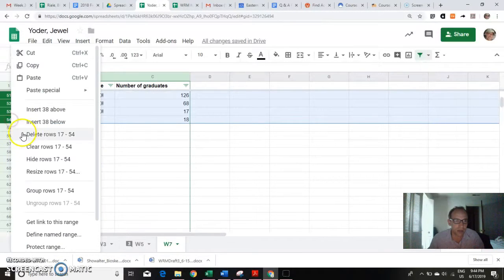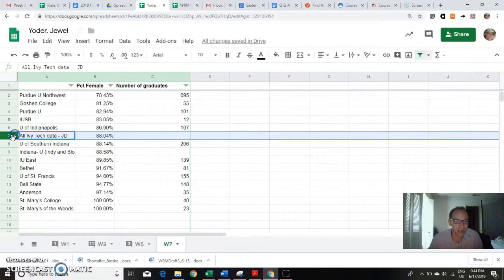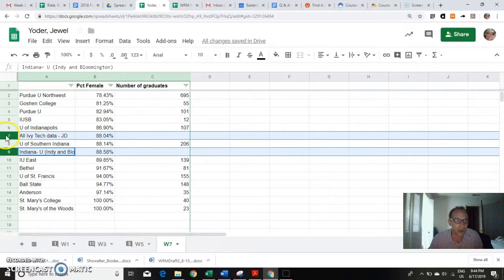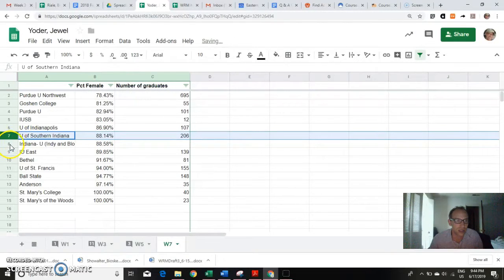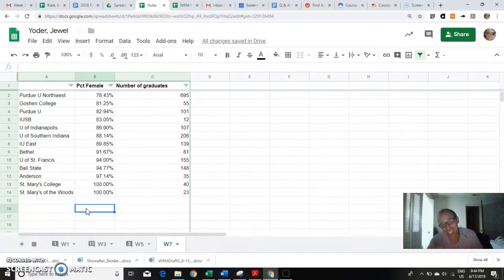I'm going to go ahead and delete them off. So I now only have the ones that I have data on, and in fact, I'm not going to be able to use these because I don't have the number of graduates data. So I'm going to delete those two rows also. We're down to a pretty small sample size, but that's actually okay. The t-tests came from William Gosset 100 years ago, working for Guinness Brewery, and the whole point of him doing t-tests was that he didn't want to crack open too many barrels of beer. He wanted to be able to work with small sample sizes. So the t-tests actually do work fine with small sample sizes.